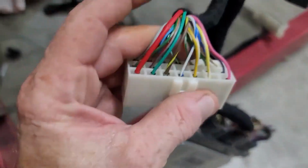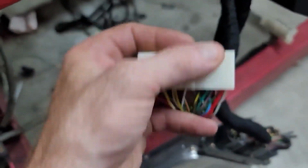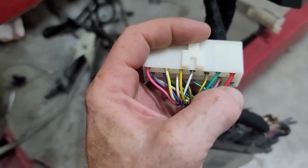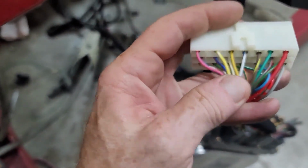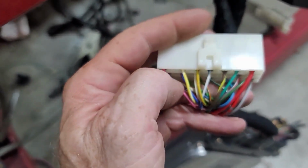This is the connector now that you'll wire into your car. So it's very, very, very simple. Basically, you'll have a pinout anyway in your folder, okay, but the red one's your fuel, so it's fuel, ignition, start. You've got your rev counter, you've got your temperature gauge, oil light, charge light. So that's everything that you need in the top row.